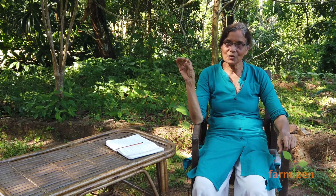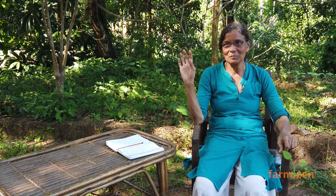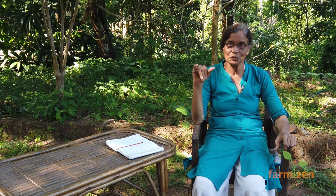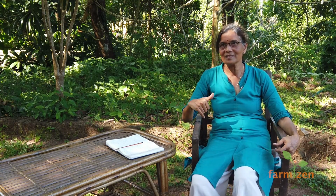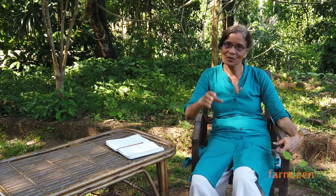Just dilute it some 10 times. You have to judge by looking at the viscosity of the congee. Dilute it, cool it, and then spray it over the plants where there is infection, otherwise not, because it will block photosynthesis. That will dry off, and along with the dried porridge, the scales will also come off, and the thrips will also fall off dead. This is also a very good solution, and the plant will again give new shoots and new tips.